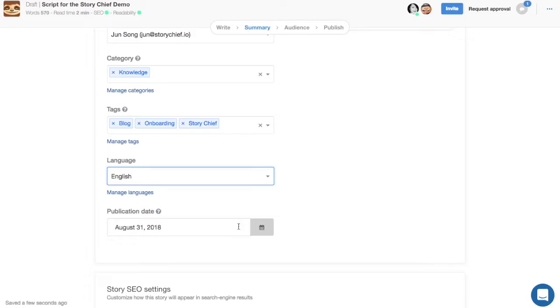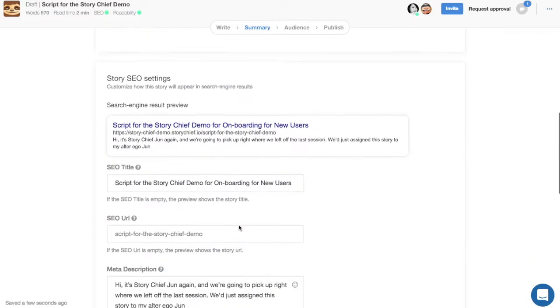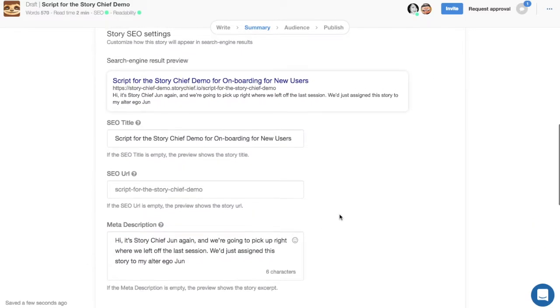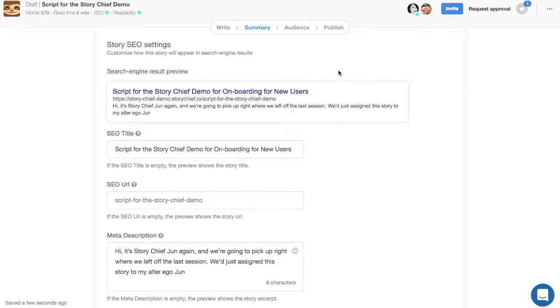The date looks fine. Okay, on to part 2 of this page, our story's SEO settings. It's a major player as far as your organic search results go because it goes hand in hand with all the on-page SEO work we just did with the SEO tool. Now, here's a preview of what our story will look like on the search engine page. Fancy, huh?